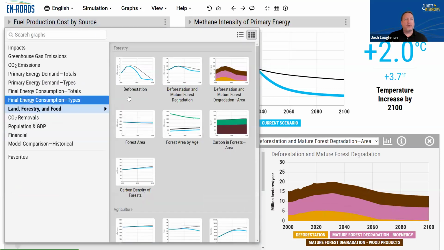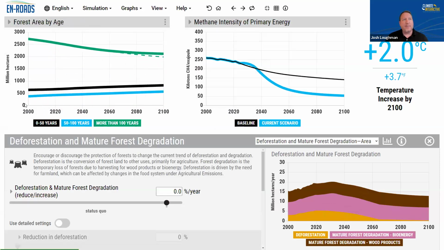And so if we go to this graph, we can see the age cohorts of forests. This green line is the old growth forests of the world. And the black line are the very young forests. Could be reforested land, could be afforested land, could just be new regrowth from forest fires. And then there's the blue line, which is this middle-aged cohort, 50 to 100 years. Each of these age cohorts of forests has a different effect on the amount of carbon that they sequester from the atmosphere, the amount that they bury in biomass under the soil, and the amount that could be released if they are chopped down, burned, turned into wood products, etc.